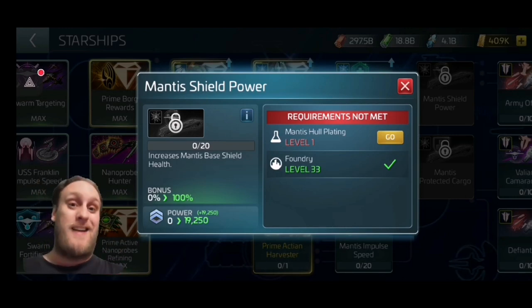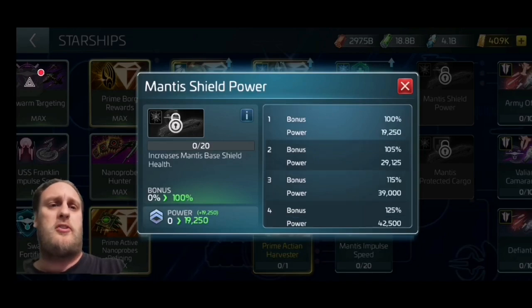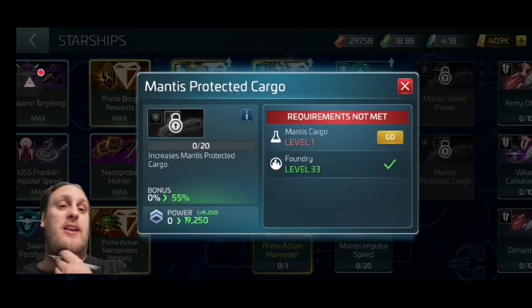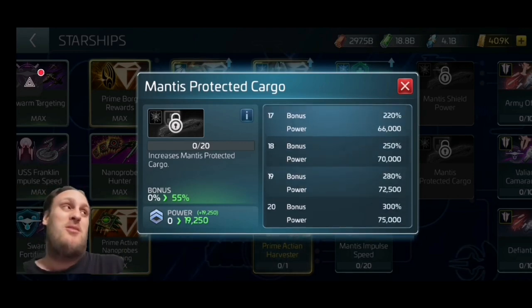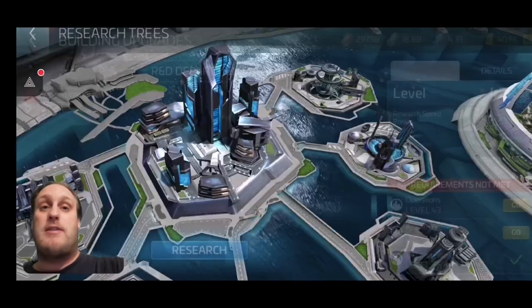Now there is a couple of extra researches here as well, which I've just spotted. You probably spotted them before I did. Base shield health for the Mantis, starting off at 100% and topping out at 600%, same as the hull, so that's pretty good. And then protected cargo, for just in case somebody decides they're going to come and steal the cargo off you. Yeah, that doesn't happen very often, but I'm sure it does on some servers. But 300% will be topping out, so that's actually a pretty good boost. So yeah, there are your researches.